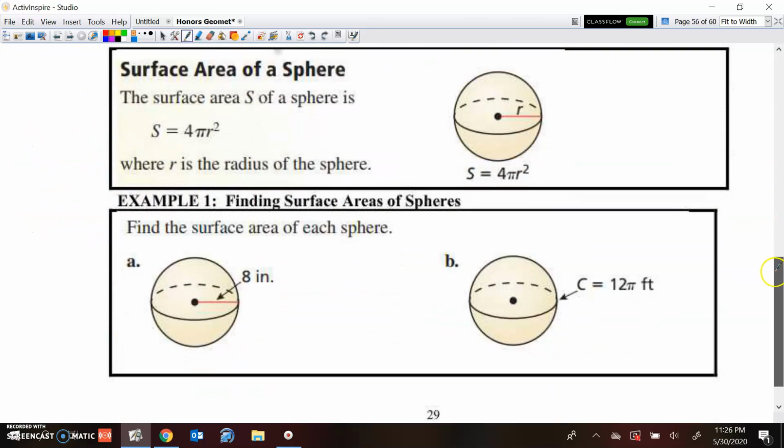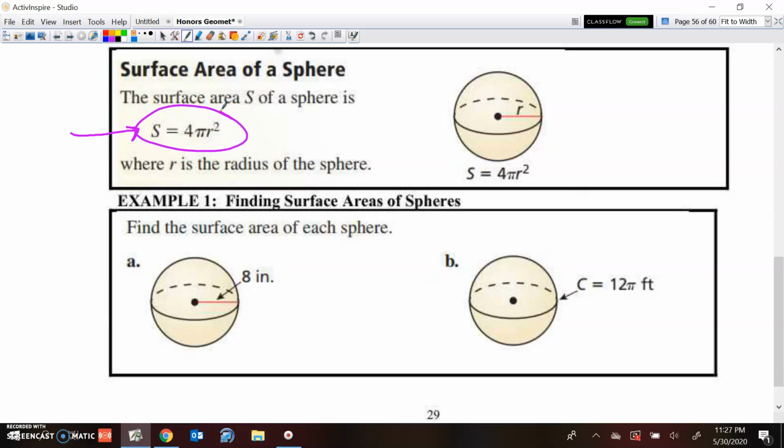All right, now let's talk about surface area and then volume, and we'll see where that can lead us. So the surface area formula: if you want to see where this one's derived, this one's not as easy to follow, which is why we're not going to get into it, but you're welcome to look that up if you are curious about it. We, however, are just going to use the formula as is. So surface area equals 4 times pi times the radius squared. That's it. And r is our radius.